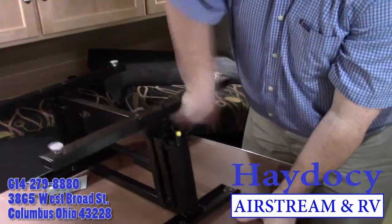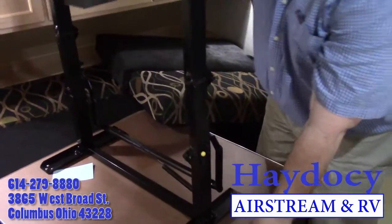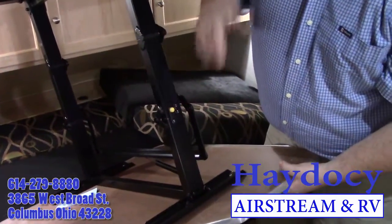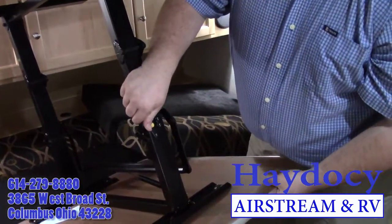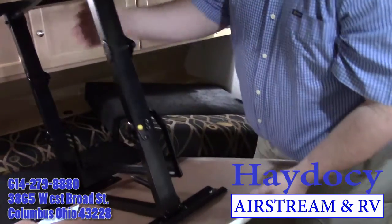So the table, they're always ornery when they're brand new, so you got to give it a little bit of love there. You see on this position here, when it's up, it will not go back down because the travel latch is in place. So you want to make sure that the lock is in place when you have it all the way up.